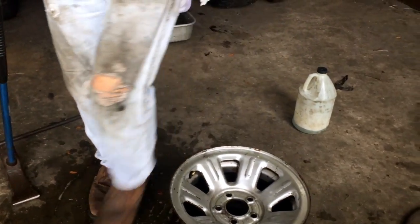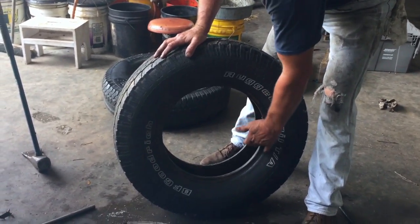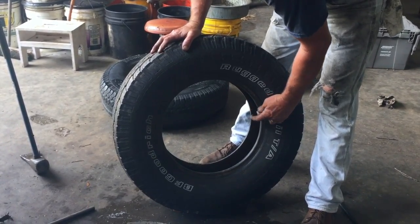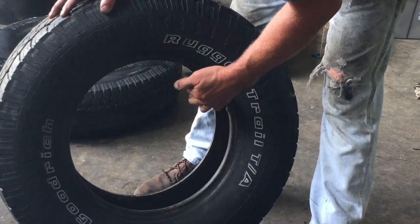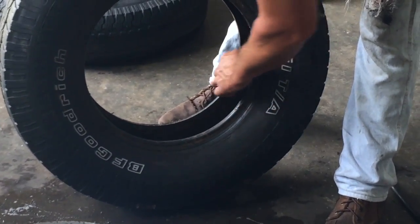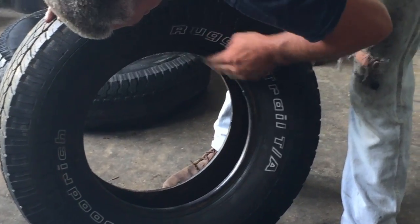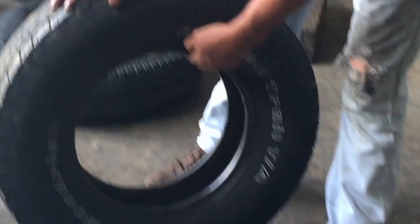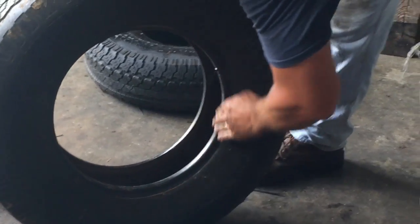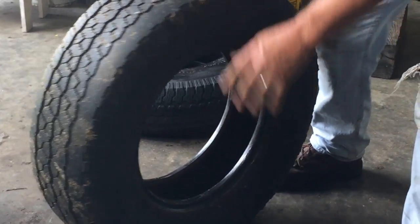Stem side up most times. Now we're fixing to put it back on. Soapy water on the bead. When I pulled it off this old tractor I cracked the bead a little bit, so I'm hoping it'll seal. If you're really having problems or if it's a really dry tire, use a little bit of grease and just smear it around. Because if you don't, you'll end up breaking a chunk out of the bead sometimes and the tire will slip. You can even do it on a tire machine if you're not careful. Just a little bit of grease - if you put too much, sometimes it slides around.